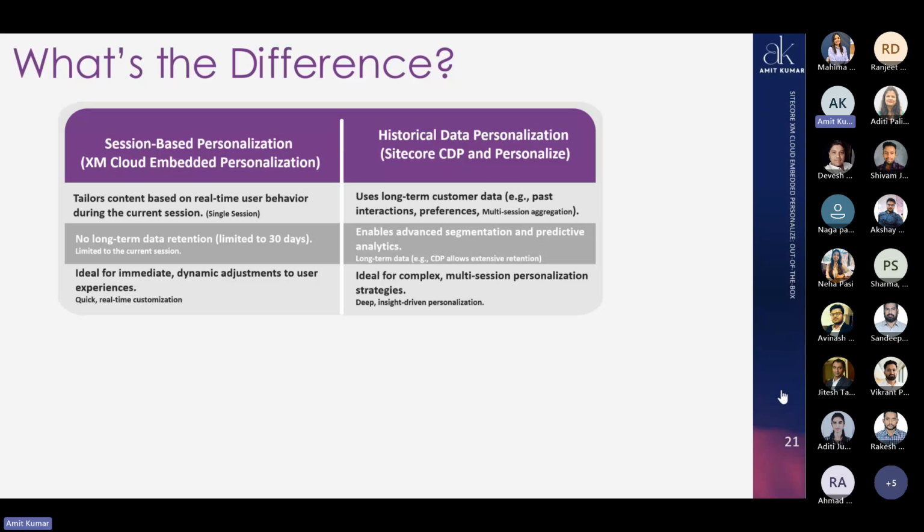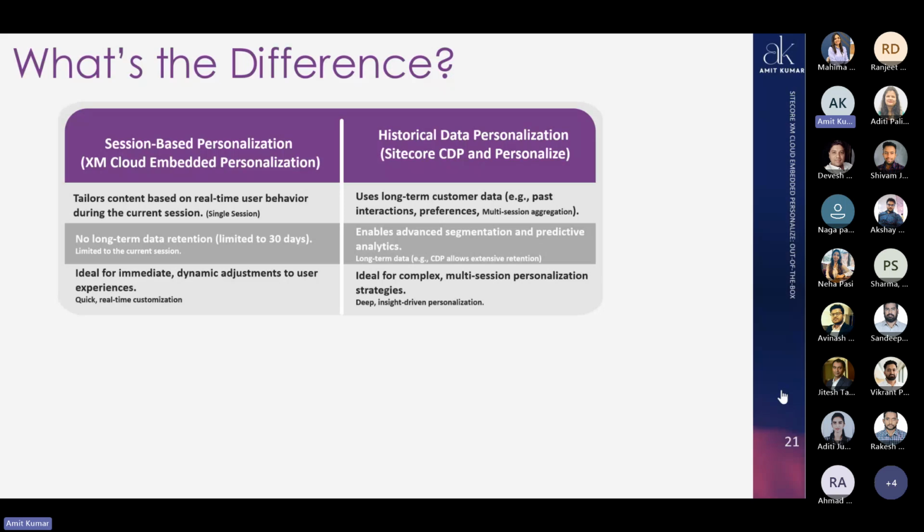In those cases, the CDP comes into the picture because it's a data lake, so you can ingest data from different sources, because it will allow you to provide the API. But with embedded personalization, you cannot get API access. For example, if I have an offline store and some user goes and buys things related to summer vacations, you have ingested data from your CRM system into the CDP. Now you want to give a personalized experience to that user when they go to book a vacation on your travel website or buy from e-commerce.